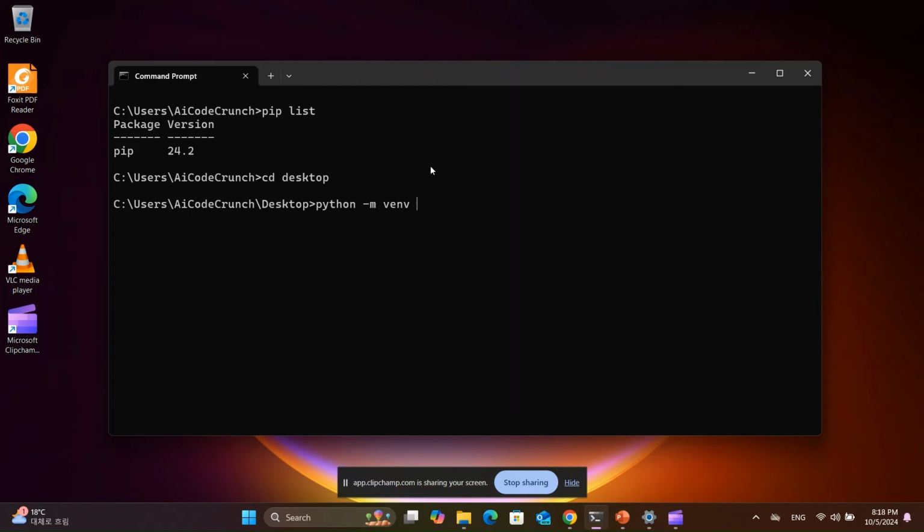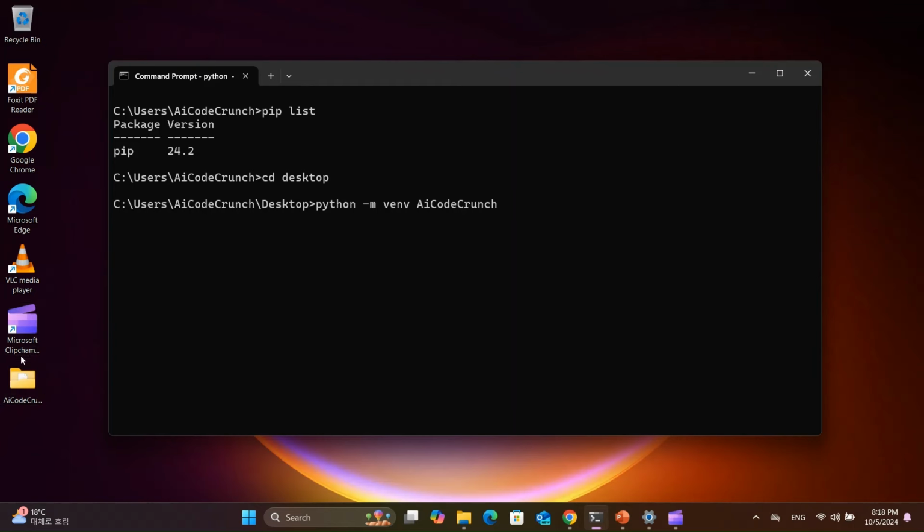I will call my environment AI Code Crunch. After writing this command, just press enter and you will see a folder is made on the desktop with the name of the environment which I set.